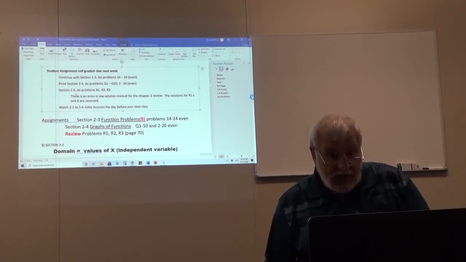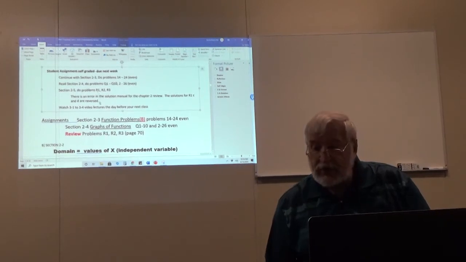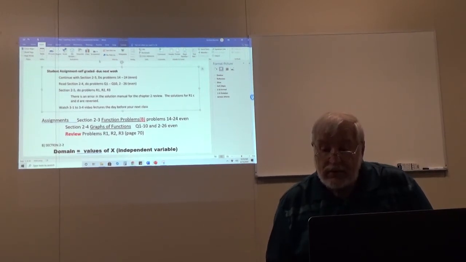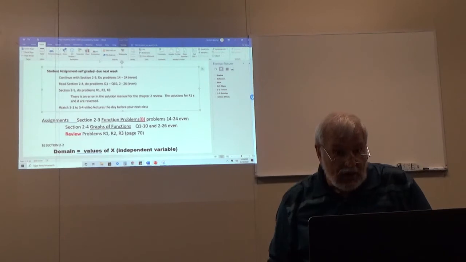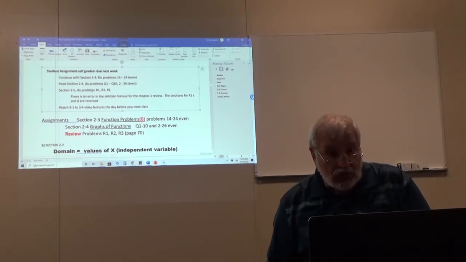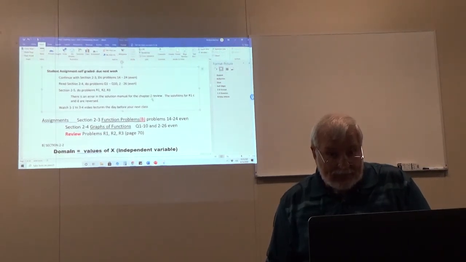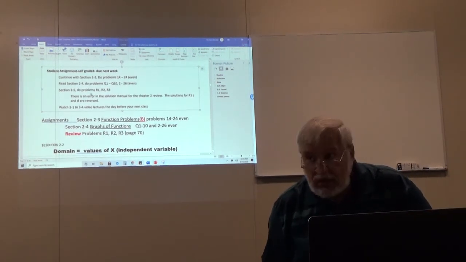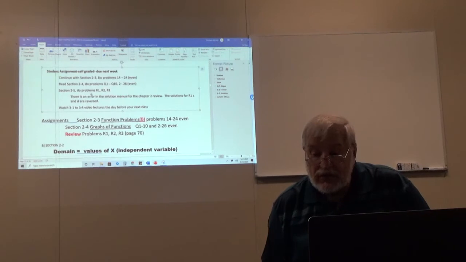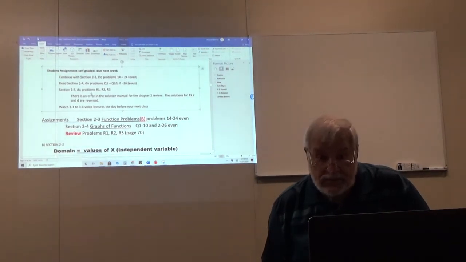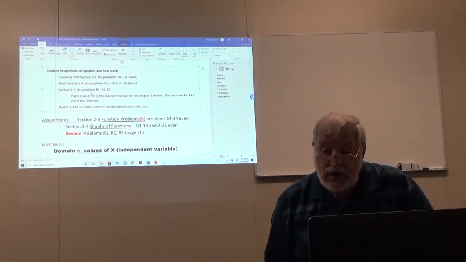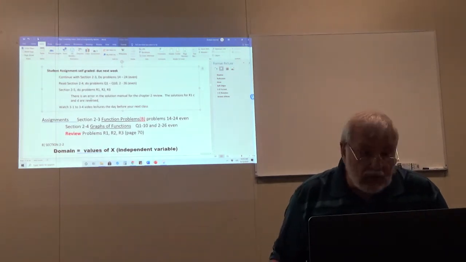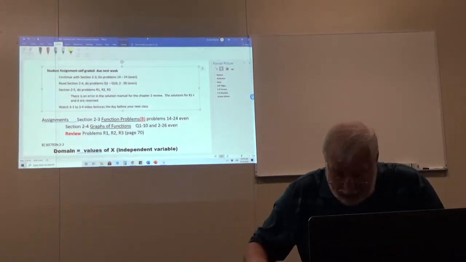Now, and then also, you're going to do R1, R2, and R3. All right? It shouldn't be that long. And that is going to get you ready. And then also notice here that in the published work, R1C and R1D are backwards. They're reversed. Okay, and so, all right, now let's look at, if you would, really quickly, turn to page 70 in your book.